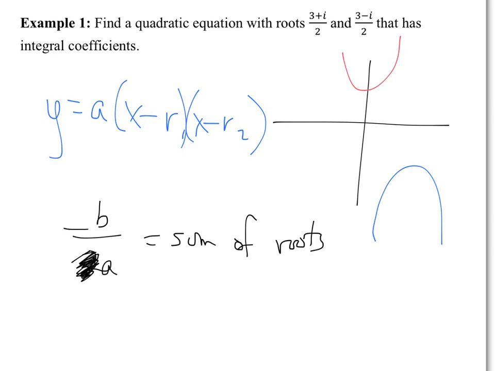Okay, remember that's just a. I did the axis there. Okay. What is it? 3. You're going to get 3 as an answer. Because you're going to get 3 plus i, 3 minus i, giving you just 6 in the numerator, right? And then the denominator is still 2. So again, when I sum these together, I get 6 over 2.